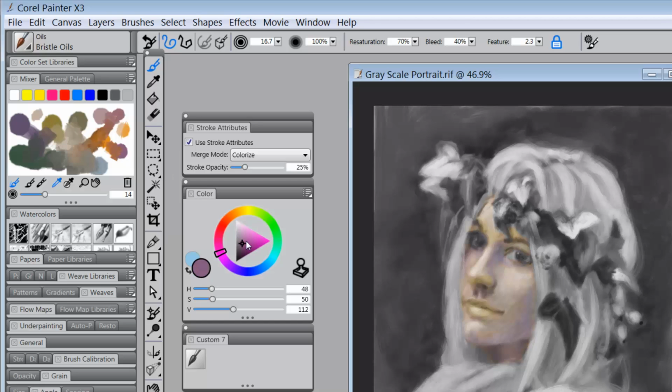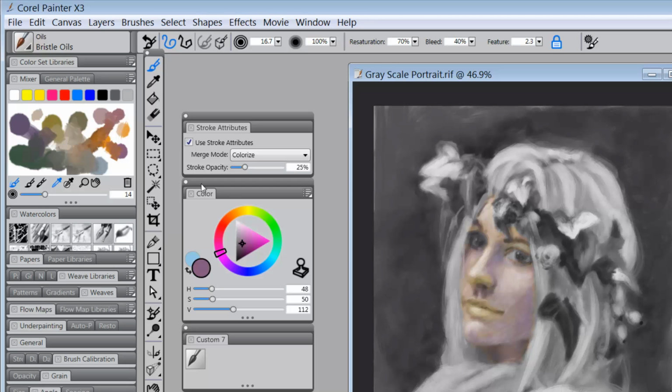So I'm going to go into this kind of grayed rosy color, and I'm going to leave it at 25% right now just to test. And what I think is going to happen is I'm going to bring in a little bit of a rose tint to her cheek. See, that's kind of nice. And if I bring it down into these other colors, it's just going to affect those colors and bring a little bit of rose to it. I'm going to get some of that orangey yellow off up there at the top. Okay, you see how this is going?